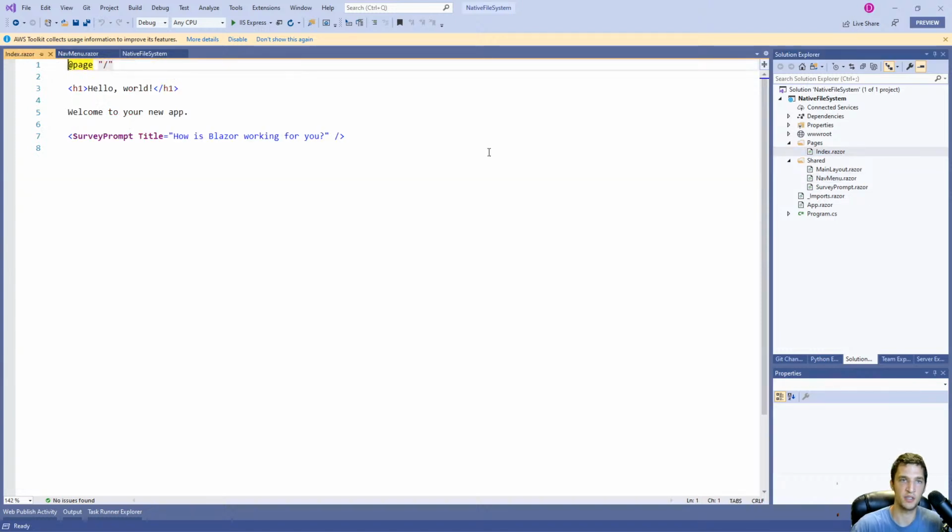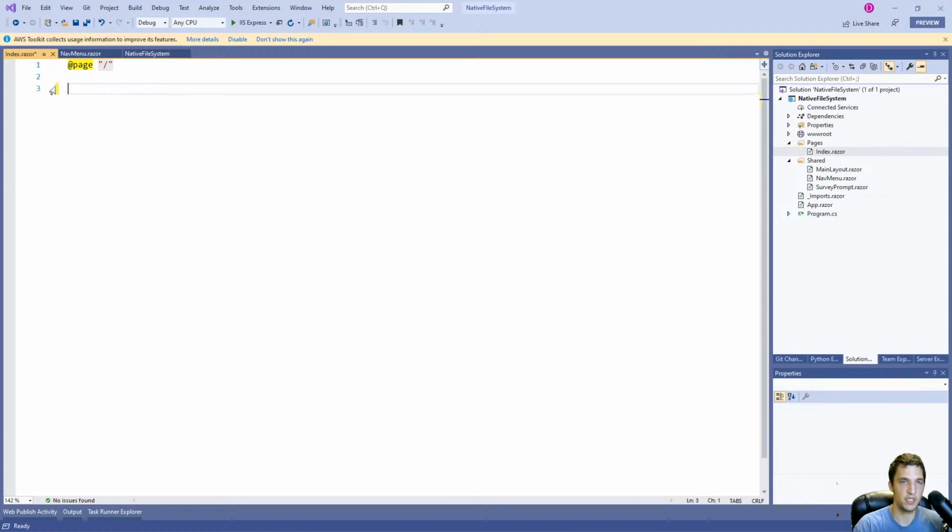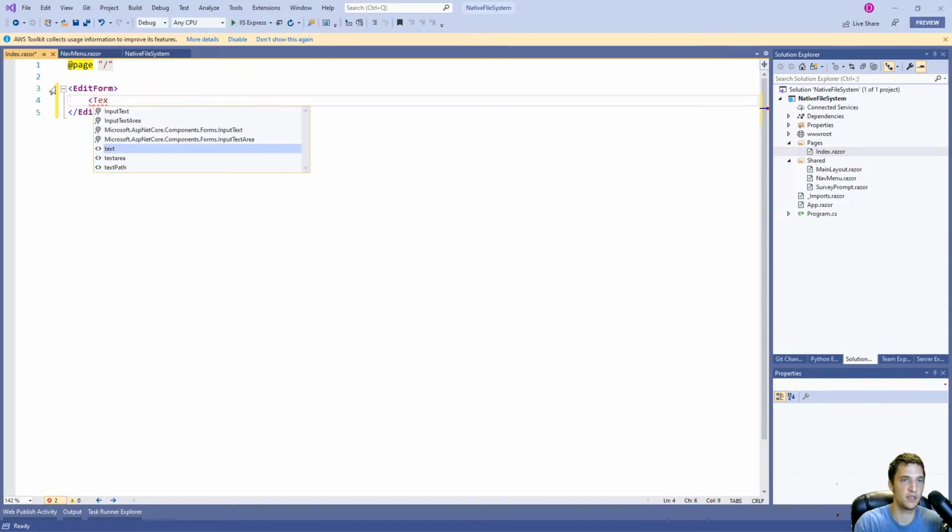So let's go to the home page, and I'm going to delete this. And the first thing that I want to do is create a text box, or a text area rather, that would show the contents of the file that you opened. There's a couple ways to do it, but the preferred way would be an edit form, and then inside that edit form you have a text input text area.